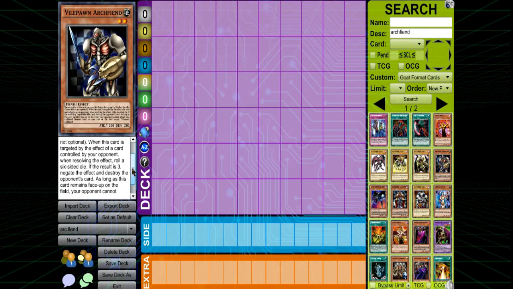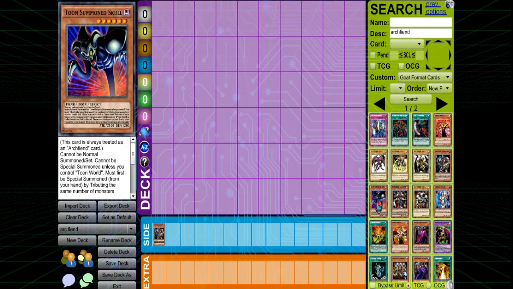I think we'll want it because it's level 2, so we can add him to hand, but when it's targeted, destroyed, face up on the field, your opponent cannot attack any Archfiend monster on the field. Except him, yeah. And it's really, really bad, because you can't search off of him. But just put him in the side so we know that he exists. I guess, yeah, sure. He's so vile.